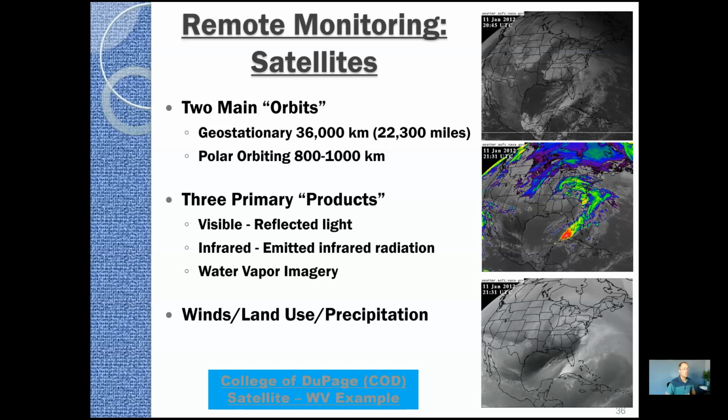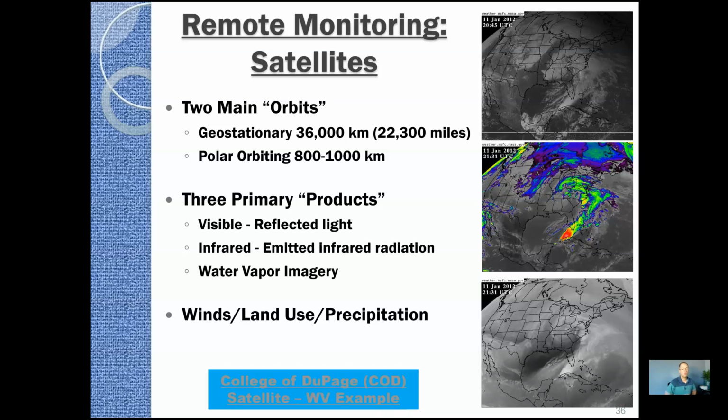There are two main orbits, geostationary as well as polar orbiting. Geostationary is much, much higher above Earth's surface, and the idea is that it is stationary in a geographical sense. It's always going to be centered over the same location on Earth's equator. Polar orbits go over, shockingly, the poles. That means at a much lower altitude we're sometimes going to get better resolution. We're going to get more frequent images of areas that are sometimes distorted pretty heavily by the geostationary satellites. And therefore they're valuable for a number of reasons, and they will supplement what we get with a number of other ways of measuring the atmosphere.